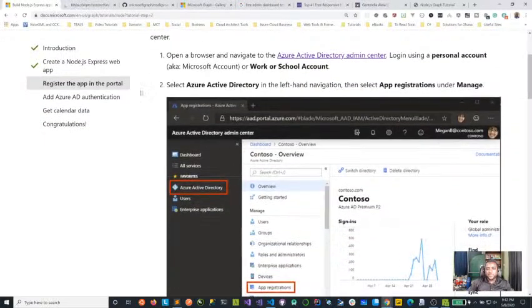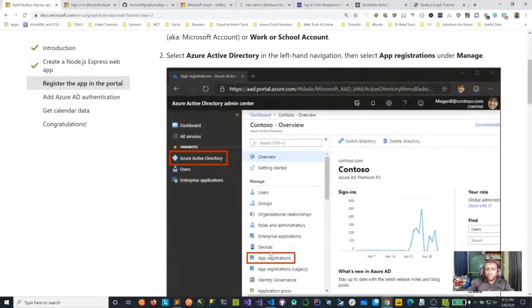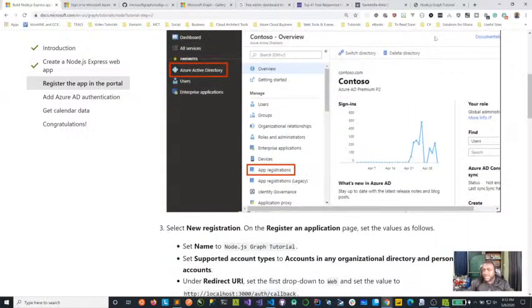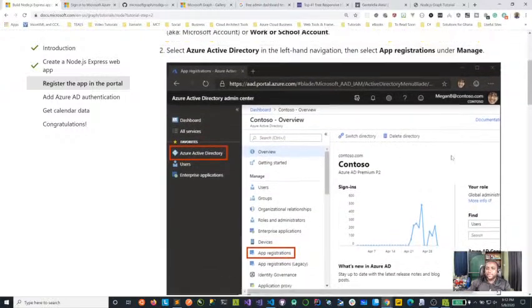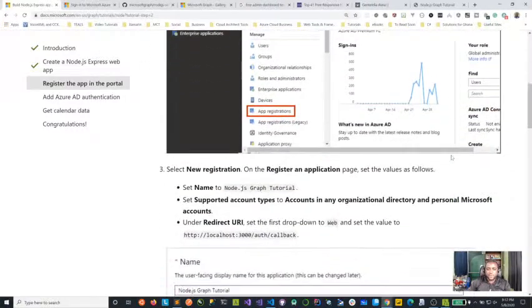So quite simple. We're going to go in there, select the Active Directory, and then do app registration, and then under the manage for the app registration, we're going to create a name. And now take a look at this, because as we are running Node, a couple of key things we need to do. The redirect URI is very important. That is where we want Azure Active Directory to redirect us after it does the authentication. So let's be mindful of that.